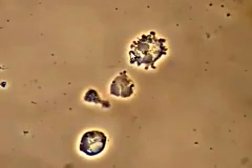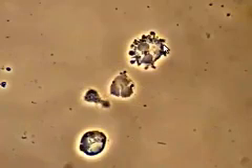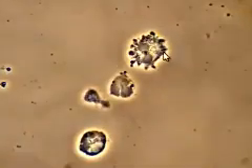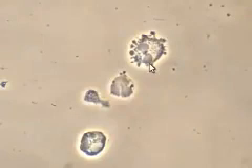The reason why is that this cell is lined — as I'm pointing out with the arrow here — lined with bacteria. These are actually bacteria along the cell wall or the outside membrane of this white blood cell. This is a direct sample from a patient's mouth, so this is actually happening live, where these bacteria are attaching and boring into this white blood cell to eventually kill it.